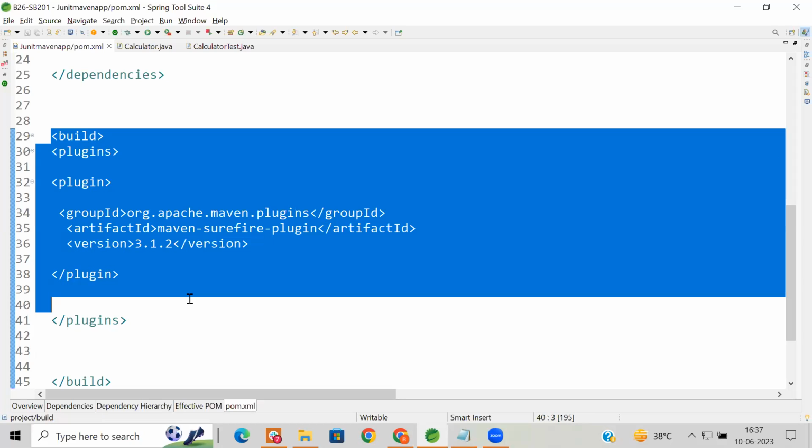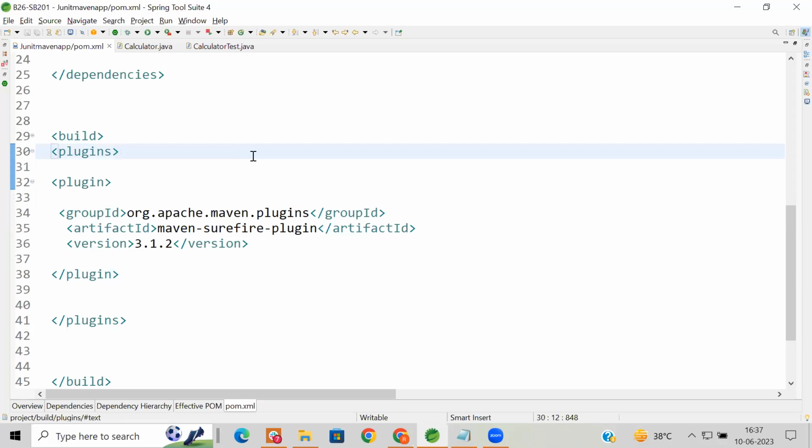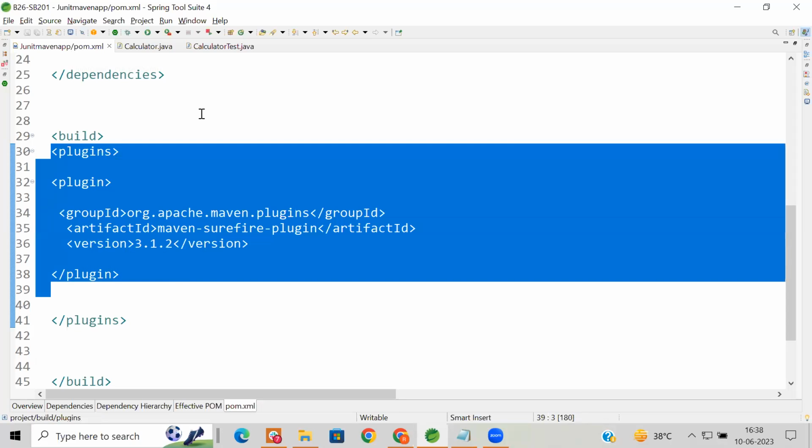So you might have to use in your future n number of plugins in your Maven. Might be you need to use the Docker related plugin, Jenkins related plugin. कि आप प्लगइन से आपको मेवन में वो सपोर्ट आ जाएगा कि आप डॉकर की इमेज बना सकते हो, आप जेनकिंस का सपोर्ट कर सकते हो. So there are n number of plugins there for Maven, so you can add those plugins to enhance the capability of your IDE. Make sense?